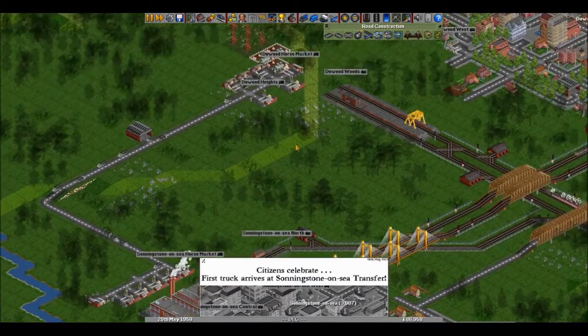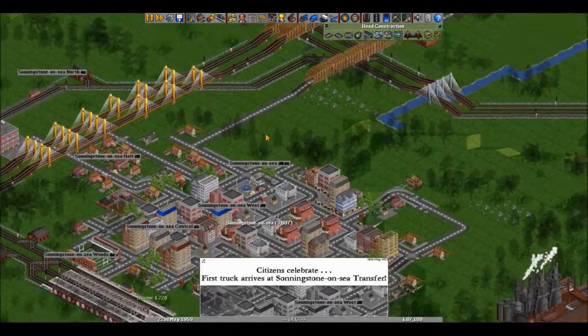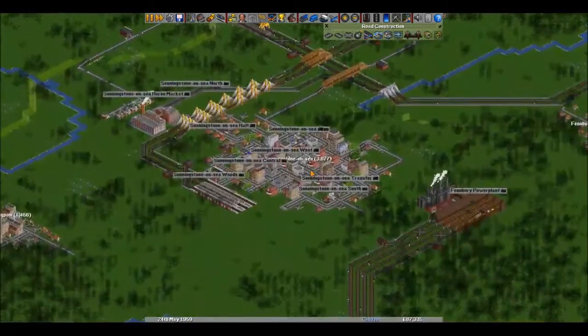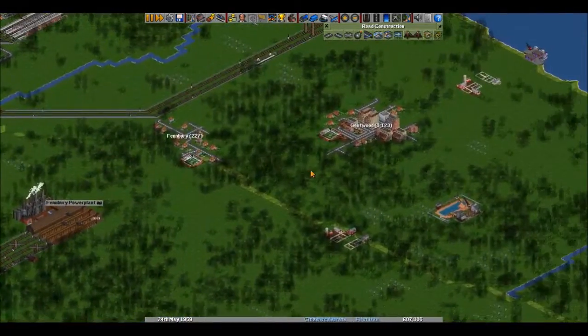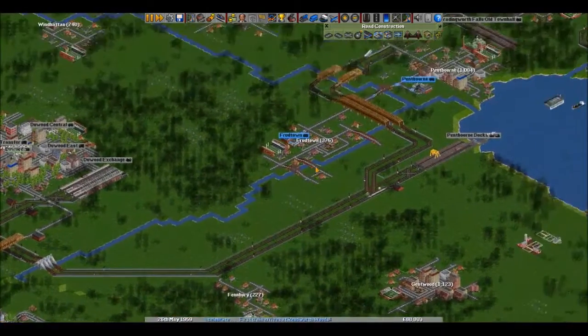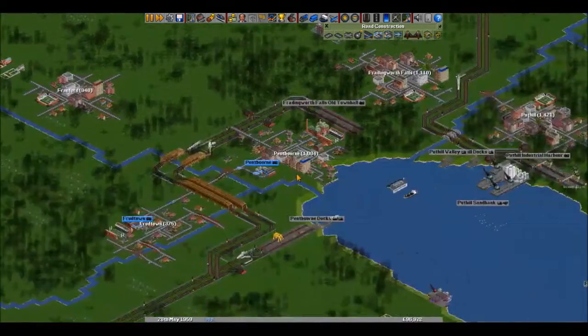Yeah, they're still not even putting a dent in that because the trucks don't have very much capacity, you know? Sunning stone on sea. Yeah, I don't see the sea, but hey. Who am I to judge, right?